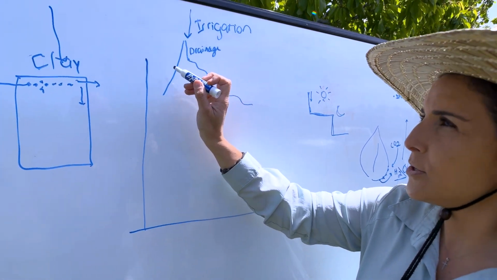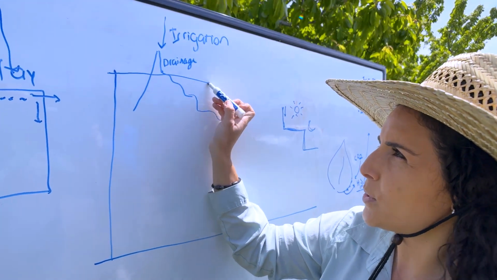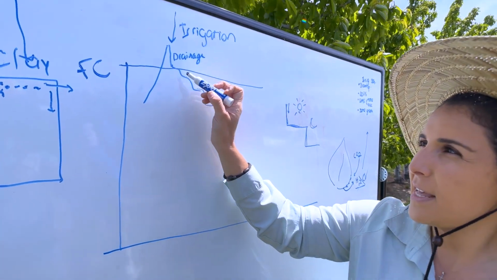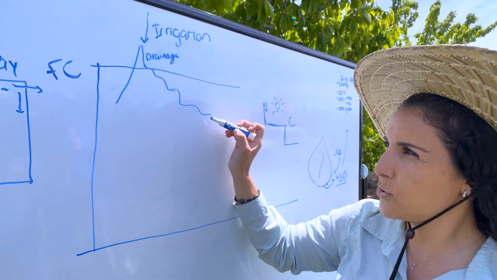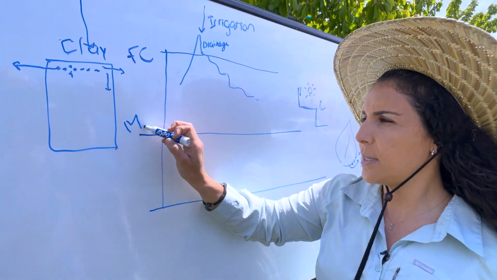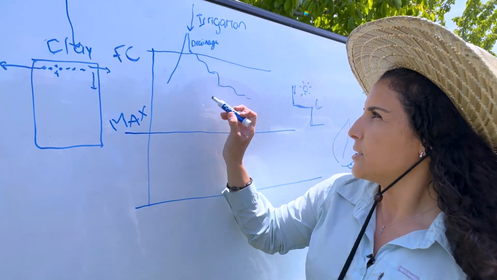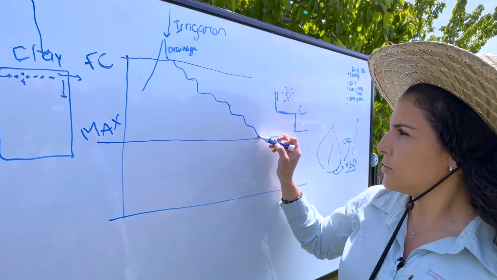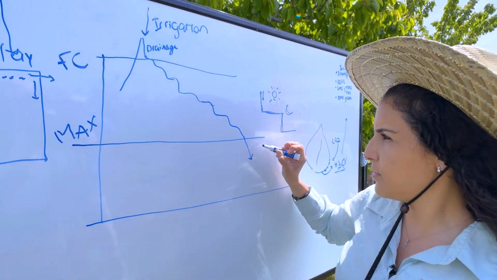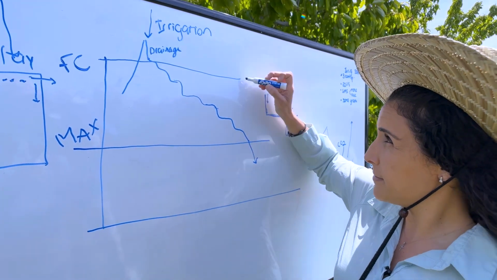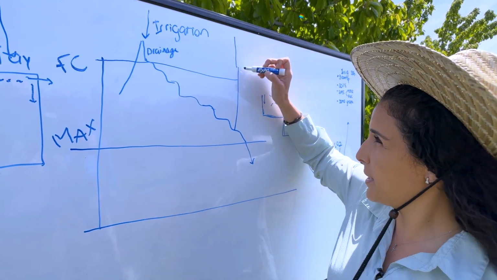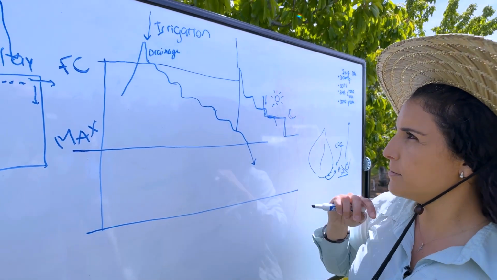So when the water stabilizes here and there is no more drainage, this is what we call field capacity. And then we're going to allow water in the soil to be depleted to a critical point that is called maximum allowable depletion. So we're going to allow this water to go down to this point, and then we know that if we pass this point, we're in trouble, so we have to irrigate. We have to irrigate before it reaches there so it can go up again, and we're going to allow depletion again.